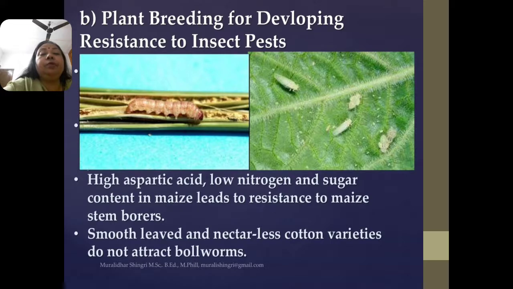So if a single borer cuts the stem of these maize plants, all the plants may be damaged. Smooth leaves and nectarless cotton varieties are resistant to the bollworm, the worms that cause damage in the cotton boll.